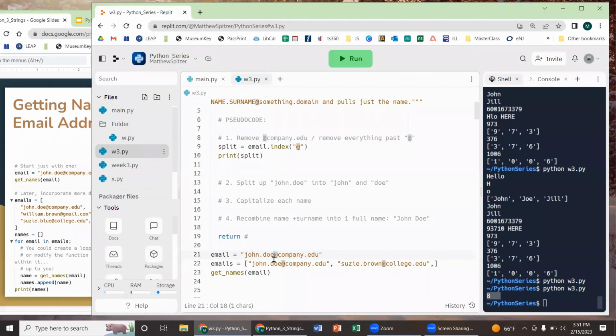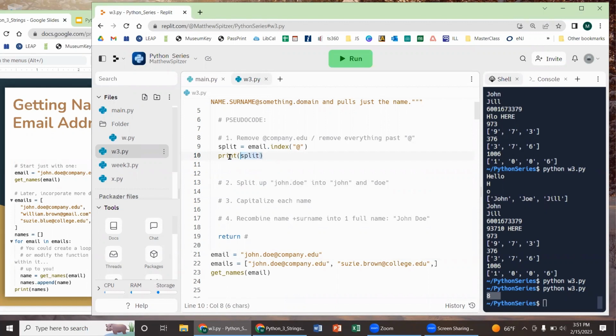So that's a nice function to have. Now we know what we want to find, and we get the index of it automatically. And then once we know the index, let's use that string notation, the indexing, to split it up at that point. So we get the string, and now let's go ahead and do the split.